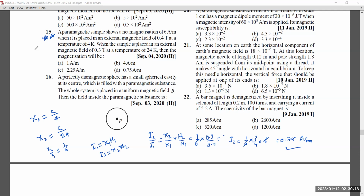So the needle length is given, the pole strength is given, which means you can find the dipole moment, isn't it? Yes, sir. And 45 degrees means what? BV equal to BH. Yeah, so B cos 45 is BH, right? You can find the net B, right? Yes, sir. Okay, so that's fine. You can solve, I think.